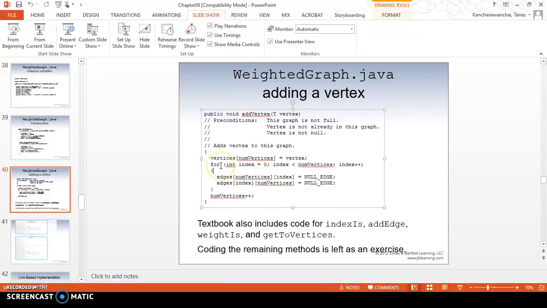Then we iterate to see if the index equals 0. This is for edges. So pretty much first we initialize all the null edges, just put them all to 0. And then increment the number of vertices.